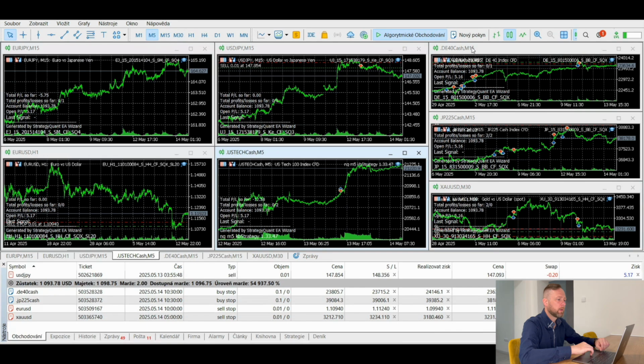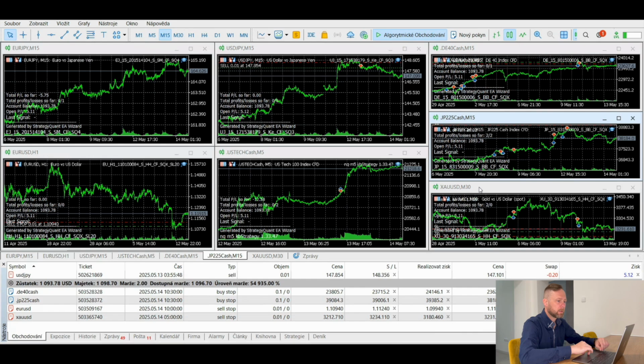I also trade the European DAX index. I use a low degrees of freedom strategy here that operates in a long-only mode. The minimalist construction helps to better cope with changes in market regimes. I also trade the Asian Nikkei index. Similar to the DAX, here I also use a long-only strategy with low complexity, which increases its robustness under varying market conditions.